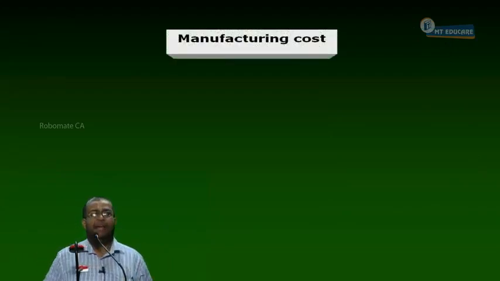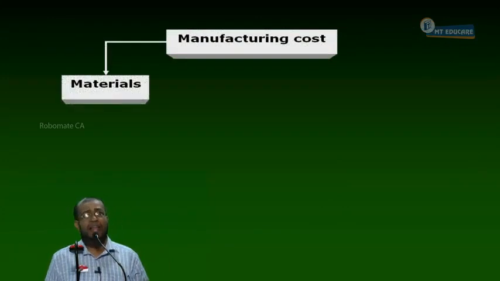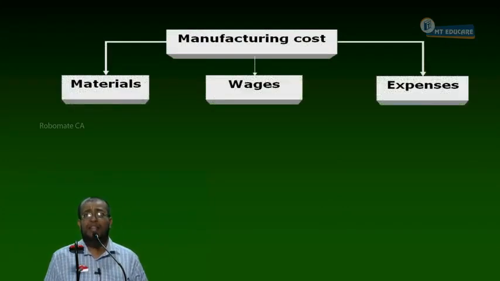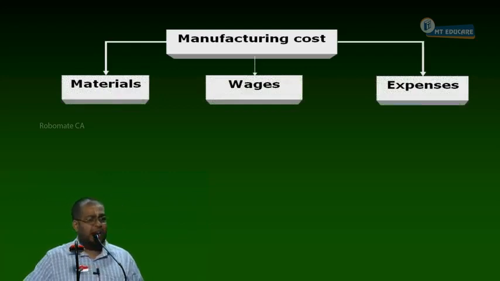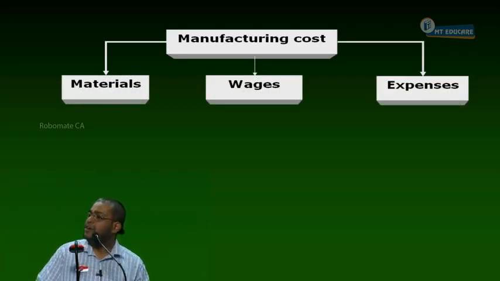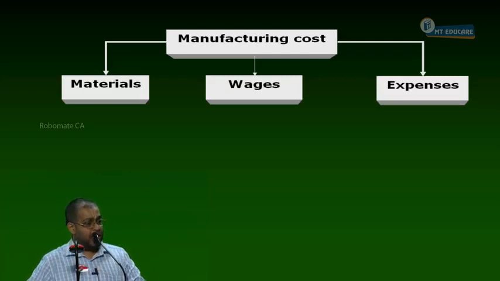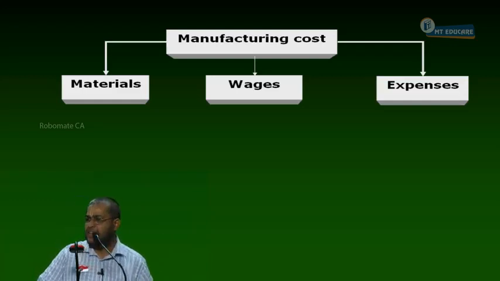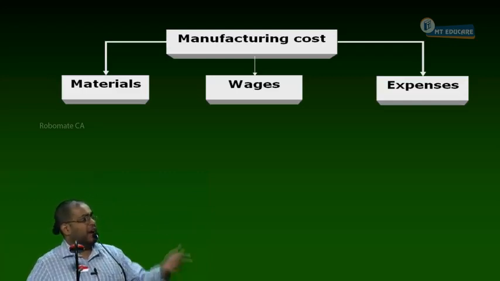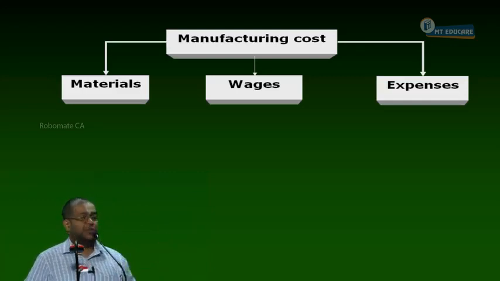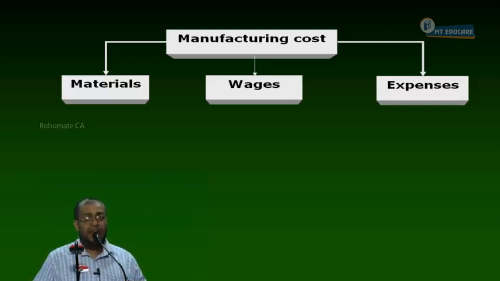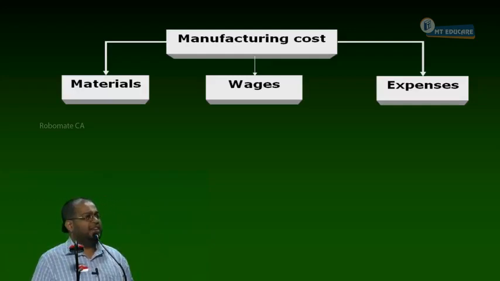Manufacturing cost can be classified into three. Materials, wages, and then expenses. To produce a table, I require a raw material. Yes or no? To produce a table, there should be a worker working to produce a table. Right or not? To produce a table, I require power. I require room and so on. I pay power cost, rent, etc. So one is material, another is labor, and that is expenses. So the three manufacturing costs: material, wages, expenses.